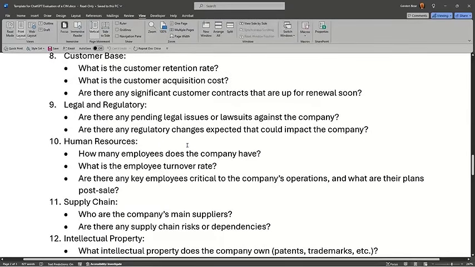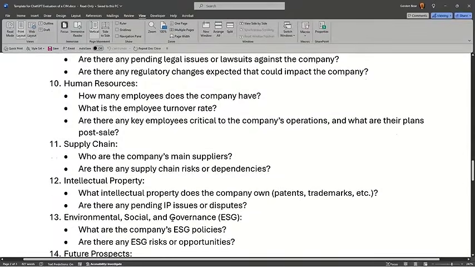Are there any regulatory changes expected that could impact the company? A lot of times the company becomes for sale because the owner has been in the industry for years and he's been following the local politicians, and they're pushing for a certain kind of redistricting. And what's going to happen is his district, his area is going to get residential only instead of being commercial. So it's going to hurt his business. And there may be something that he has to do in order to either stay there or move. And that's the reason he's selling the company. So we want to fish all that stuff out. And here's where that process starts.